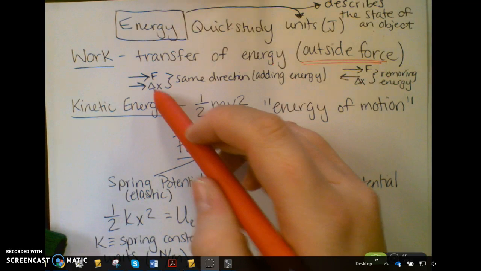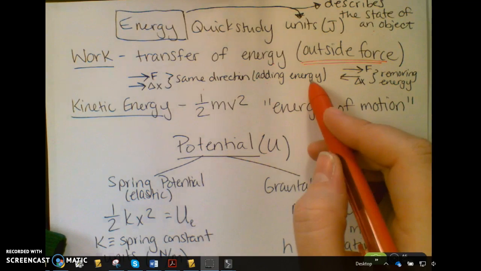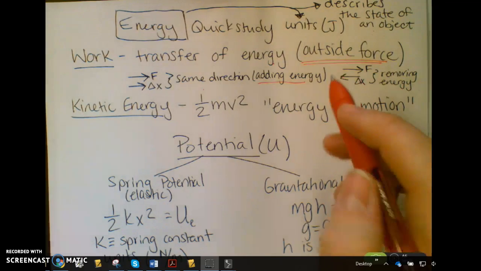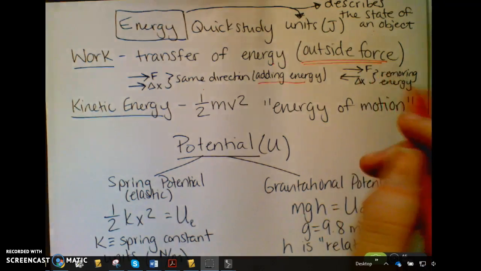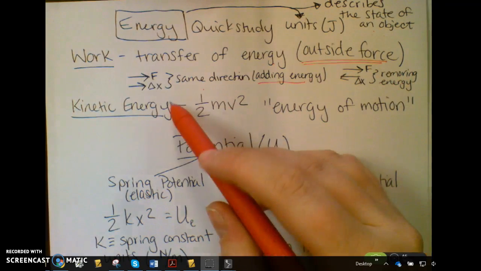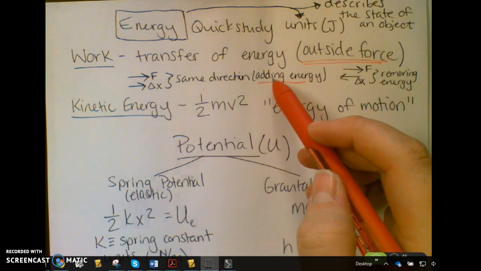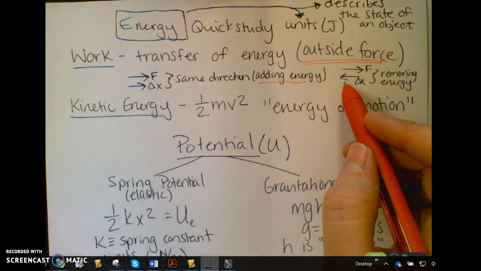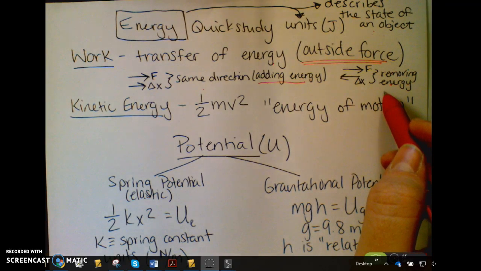If our force component and our displacement are in the same direction, we are adding energy. That's like if I decide to apply force to a box and make it move across the floor, then I would cause it to accelerate, meaning I would be giving it energy. If I was stopping an object that was traveling towards me, then I would apply a force in the opposite direction and remove some of its energy.